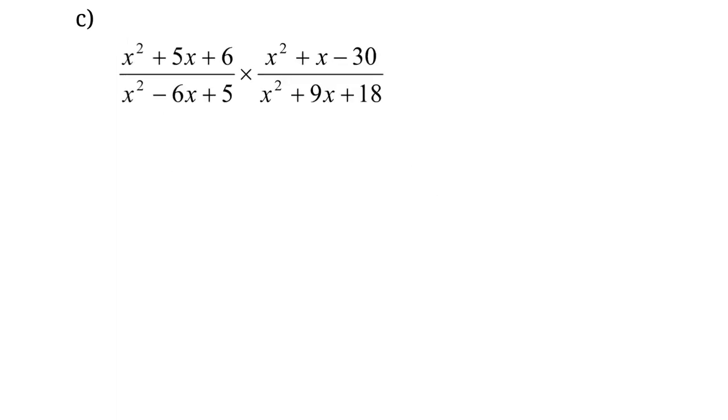So in this next example, we have these two rational expressions that need to be multiplied. And as you can see, they need to be factored before we do that multiplication. So I want you to pause the video and factor all four polynomials. If you need to, you can do all of the work on the side. And then put the factored polynomials back into the rational expressions and then come back to the video.